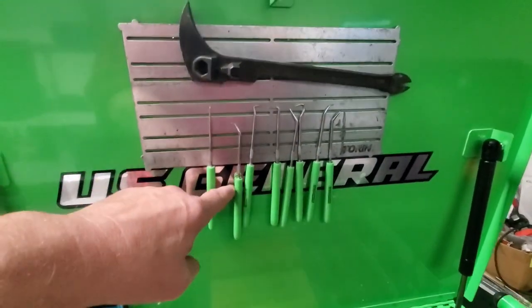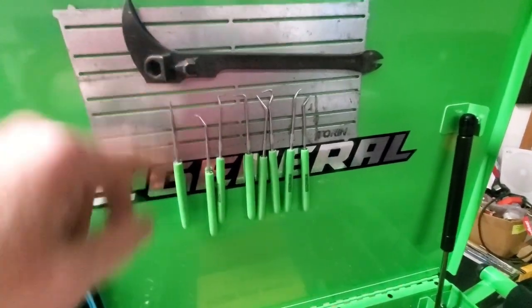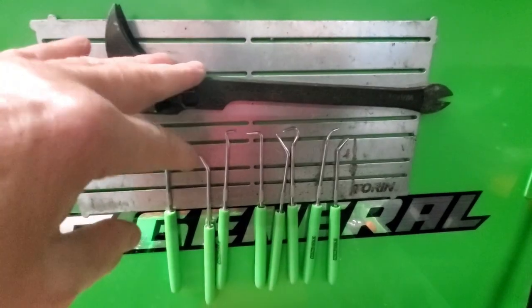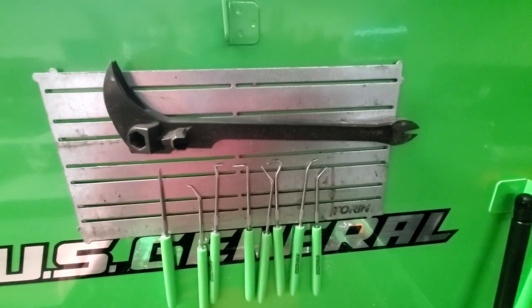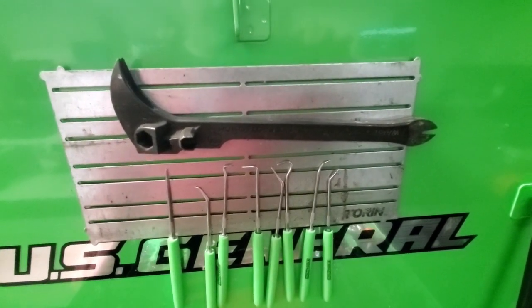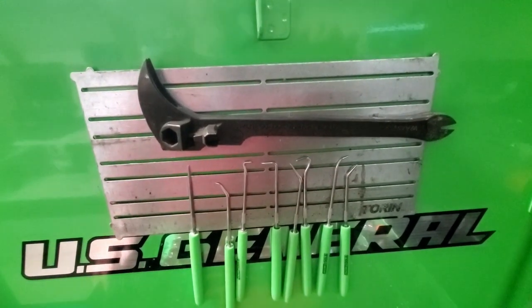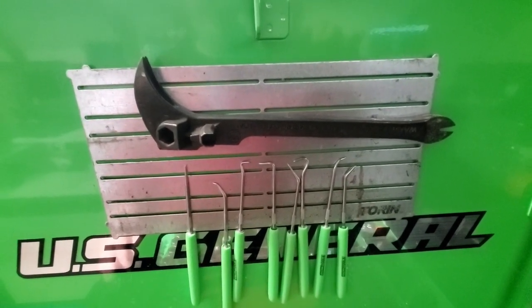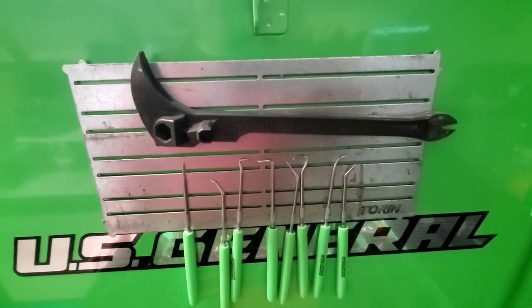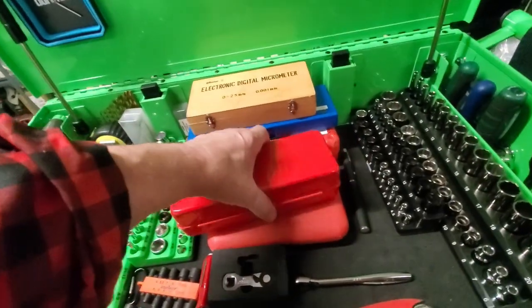I do have some pretty cool stuff up here, like the pick tool sets for different odds and ends, and crowbar. If you've never done any work with the Dead On company, it's called Dead On. They got some really cool stuff. That and Stiletto tools. I do use some of their hammers. They're titanium. Very nice. You know, very expensive. If you were a carpenter, though, that'd probably be what you'd want to buy, is one of the titaniums. They're very light. So for a long day of using a hammer, it's always good to have light over heavy.